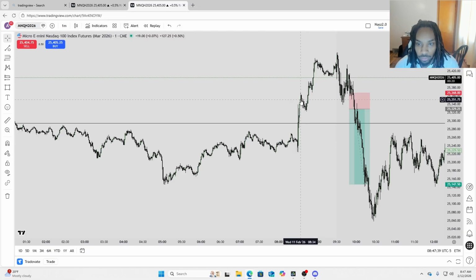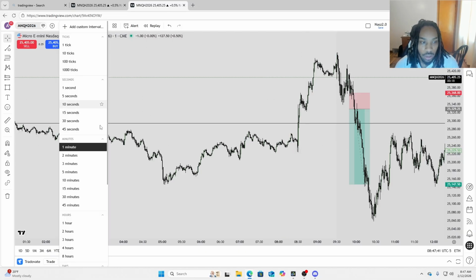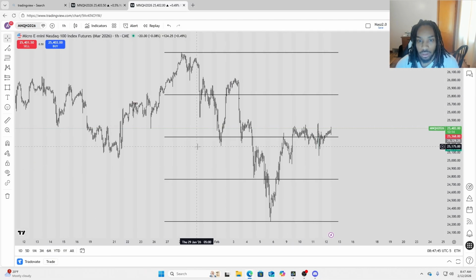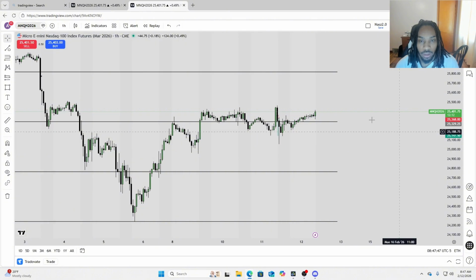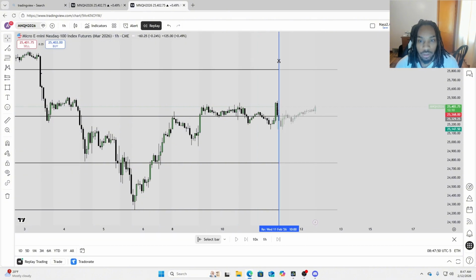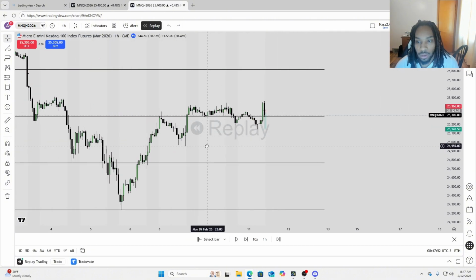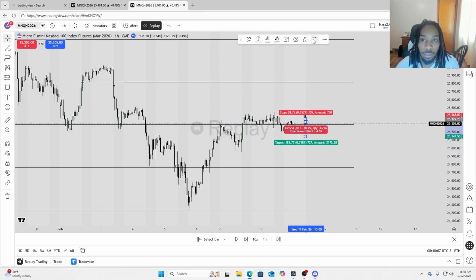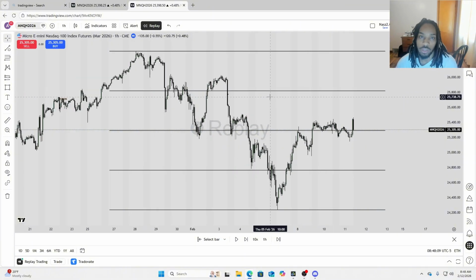And then we have a run higher, and if I get rid of this right here, that run higher is coming above these highs. A lot of people thought that this was going to be the buy side that it was going to be running. That's why a lot of people were bullish on that run higher that started at 8:30. But I had a complete bearish bias, and that's what this video is going to be about.